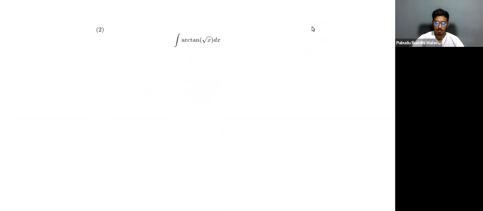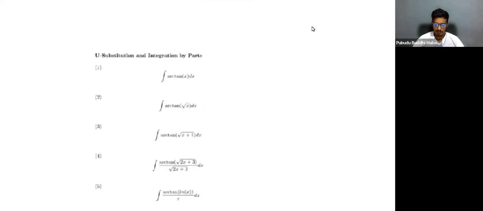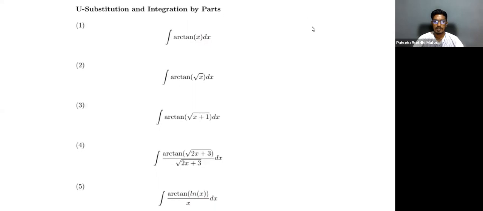But now I want you to identify a pattern between tan inverse x, tan inverse square root of x, and these functions. I'll show you. There is a pattern actually. I think you can identify something for all of these functions. By observing that, we can find a method to integrate these functions. I'm going to explain that in the next session. Thank you very much.